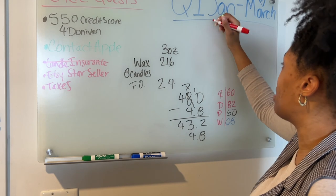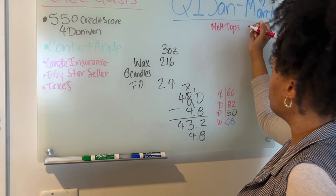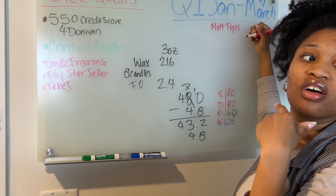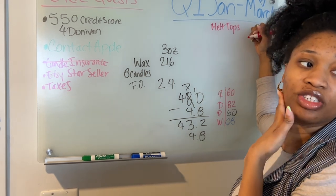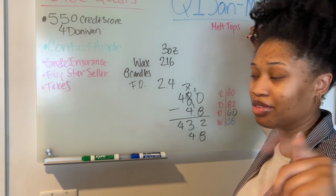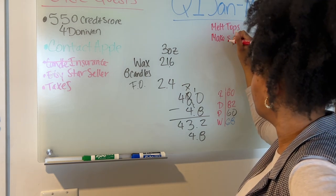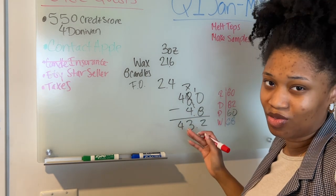So first I'm gonna start off by melting tops, because I made 150 candles pretty much yesterday. I want to melt those, get those out the way, clear off the table, right? Then I'm going to make samples because I want to use that table while it's clear, you feel me?